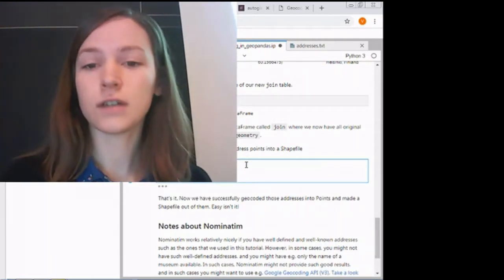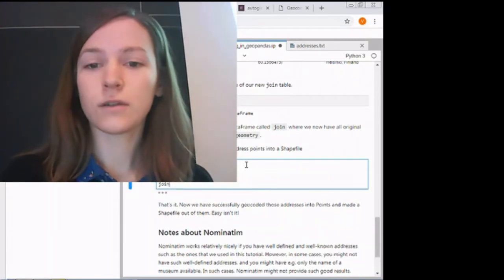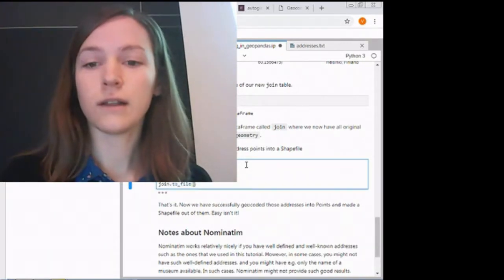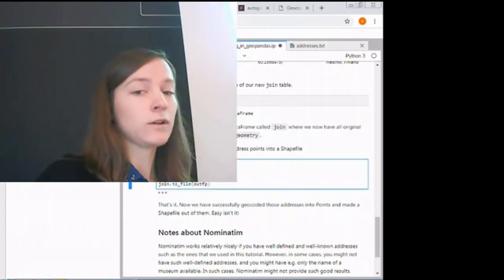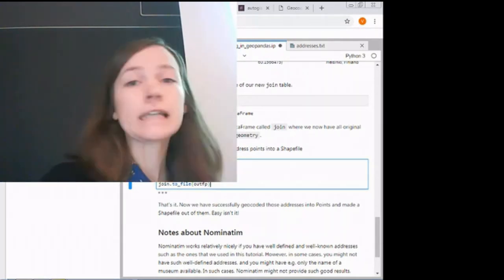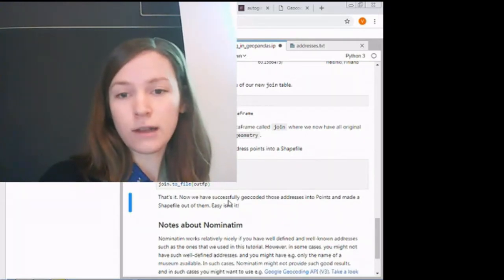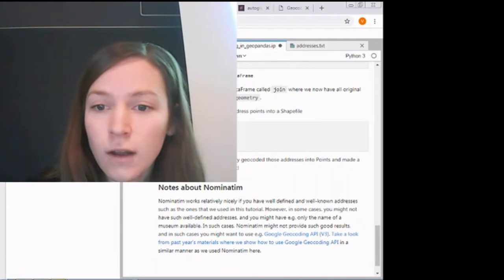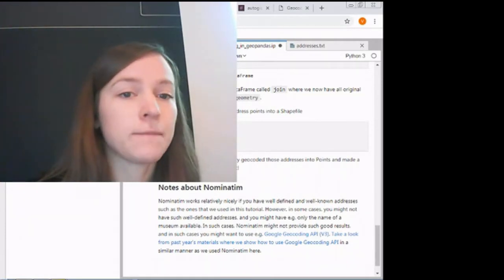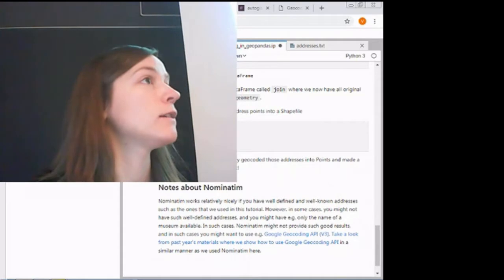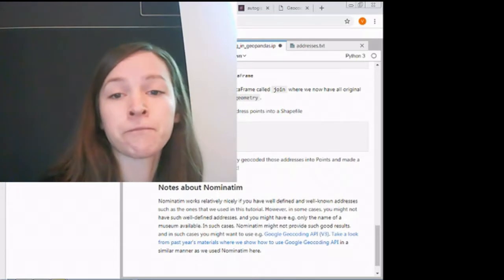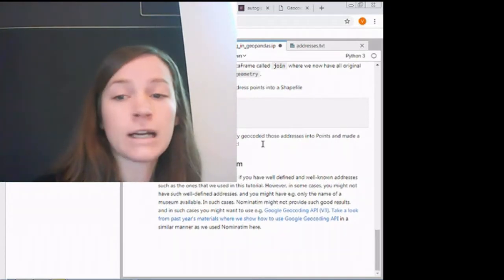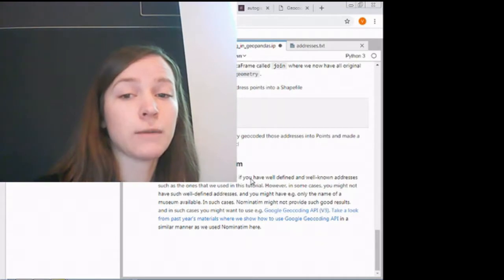Save to shapefile, join.to_file(out_fp). So by default, indeed, GeoPandas writes Esri shapefiles. We all love shapefiles. So you should then see a bunch of shapefile-related sidecar files in the data folder. And that's pretty much it.